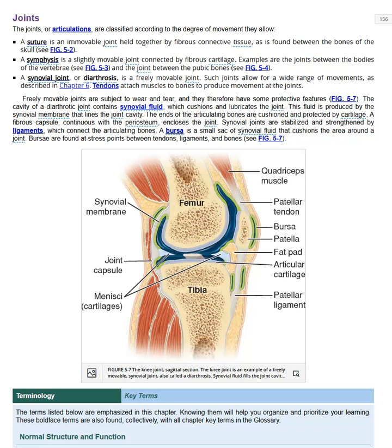Joints, woof, are very critical as young people and as we age. By the way, the synovial membrane here and the synovial fluid are inside of our joints, the joint capsule. So, for example, I know this is a picture of a knee with the quadricep mentioned up here, and then the patella, and then we have the femur and tibia. I just know that that is a knee from my knowledge of the anatomy. But my point was I was going to say the synovial fluid within a joint capsule.